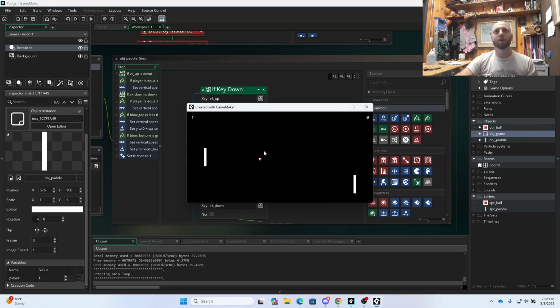So let's see that we've got that working. So arrow key up, arrow key down. I'm only controlling the player on the right. The other one, wow, 10% may have been a bit much. 10% was definitely a bit much. Did you see it clip through the paddle there at the end?